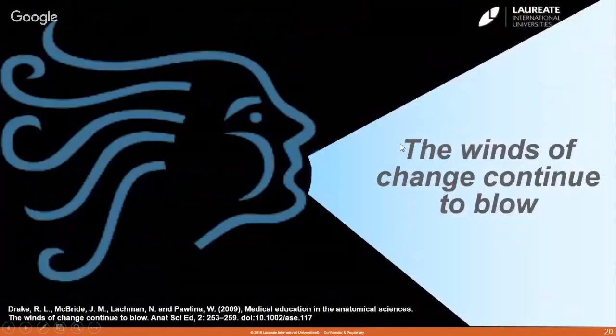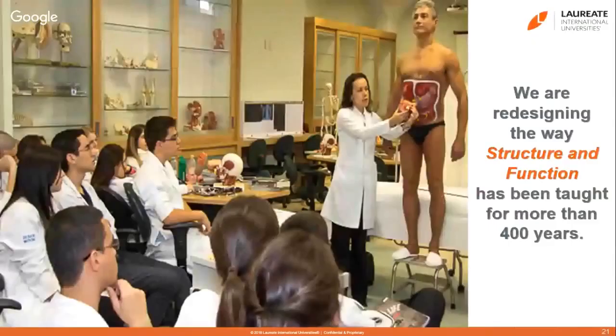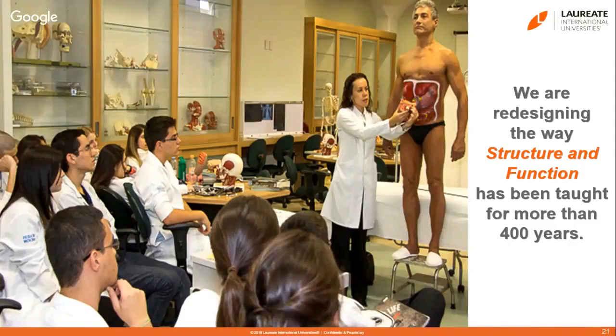Well, around 15 to 10 years ago, the winds of change began to blow for the morphological sciences, and some advances in the technology were introduced to the teaching of these sciences. Well, this is our lab in Brazil. This is a class of structure and function, and we think we are redesigning the way that structure and function has been taught for more than 400 years.